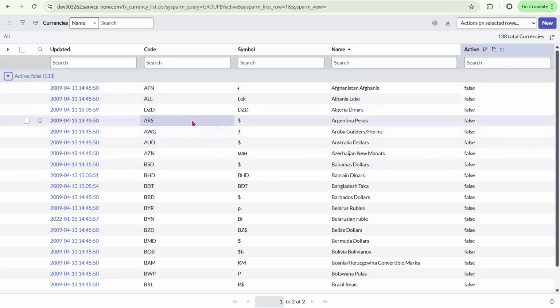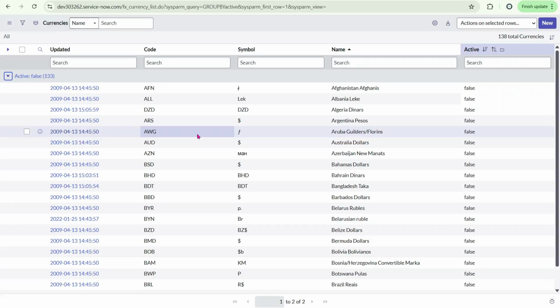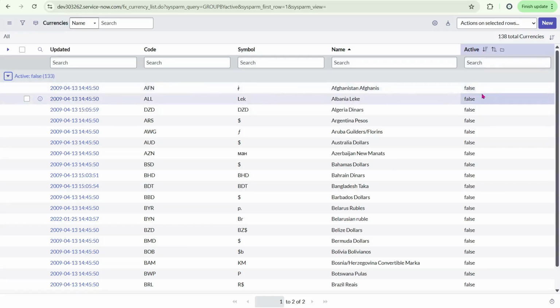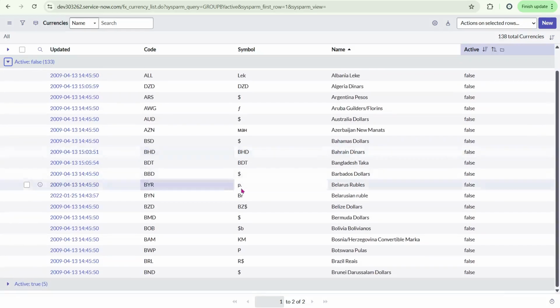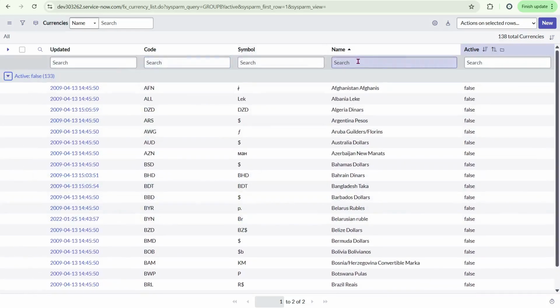Whichever currency your customer is asking for, you will have to come to the FX currency table and make active true. So what I will do, I will search for Indian rupees because I am an Indian.